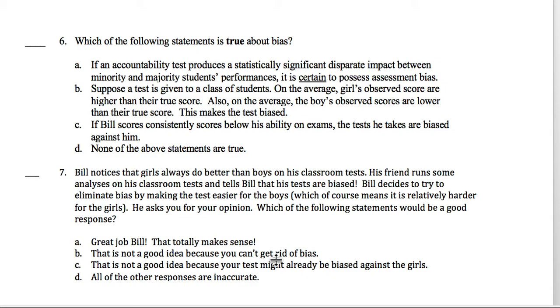A, great job, Bill. That totally makes sense. B, it's not a good idea because you can't get rid of bias. C, that's not a good idea because your test might already be biased against the girls. Or D, all of the other responses are inaccurate, the none of the above option. In this case, the best answer is C. Just because his friend runs some stats and says, yeah, your test is biased, he didn't say who it was biased towards.